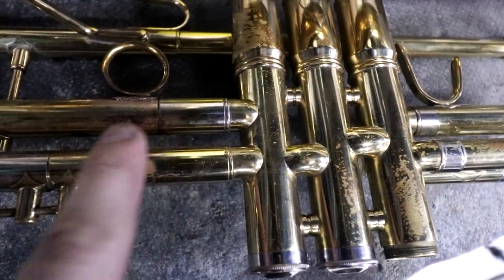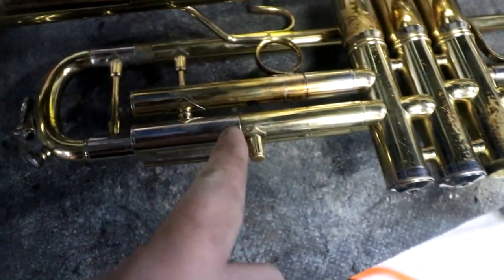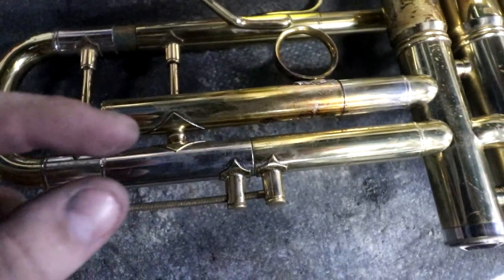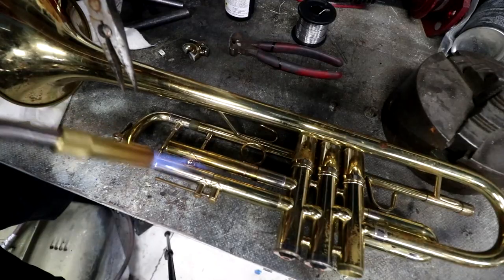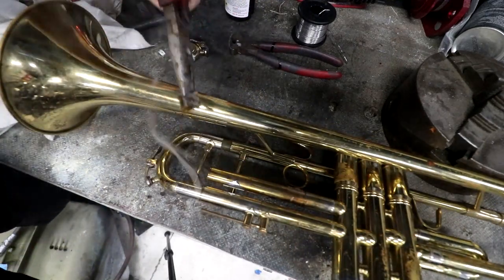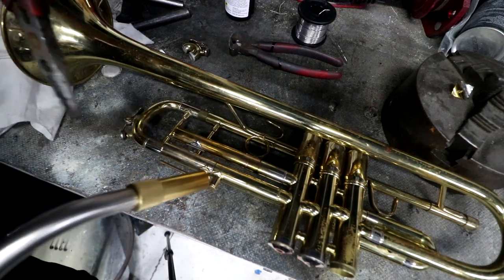We're supposed to come undone there and there — that's not supposed to happen. That's not a good sign — the fact that I'm breaking original solder joints before breaking this loose is not good. What I might try to do — and I'm going to regret this — is unsolder this little reinforcement and see if I can actually twist these two tubes and get them off. At this point I'm just trying to get it off because I don't want it to beat me, but I do actually want to play this. What hey, that wasn't too hard to get off. I need to unsolder the locking thingy — this is so you can set two little screws to adjust how far out it slides. I have to take these off as well.